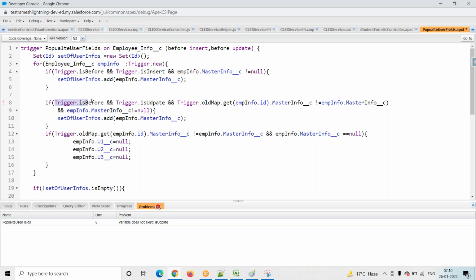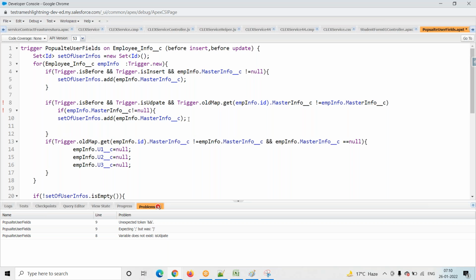Suppose we are updating, and suppose we are changing this particular field, then what will we do? If employee info master info does not equal null, not equals to null. And if it is equal to null, again I will include this line inside this one.